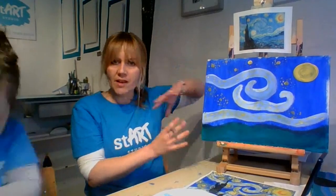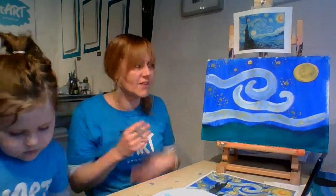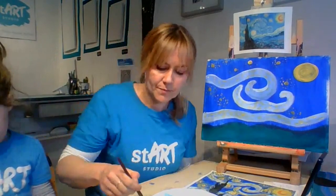What we've done to start with is the structure of the painting, and then we're adding the marks and building up that layer and texture and all those different colours with different yellows, oranges, things like that. But if you're a younger painter, then just keep it very simple. You want to just add a few, just a suggestion of them.